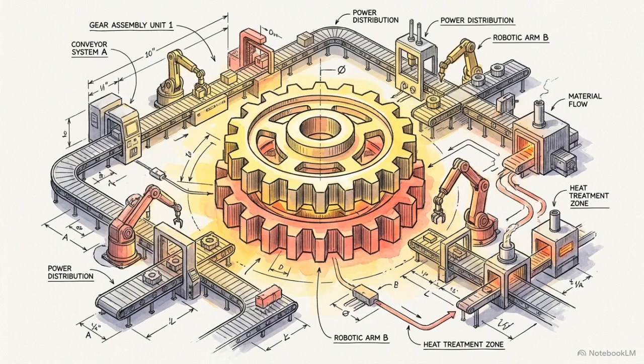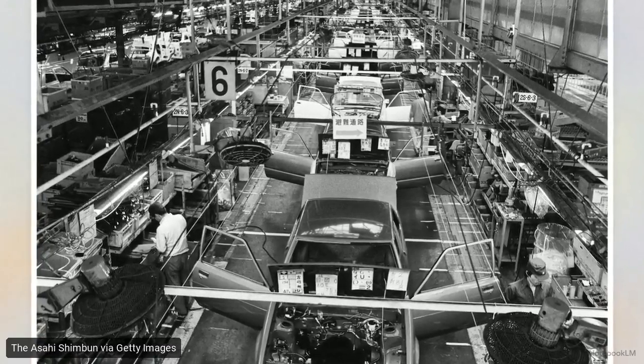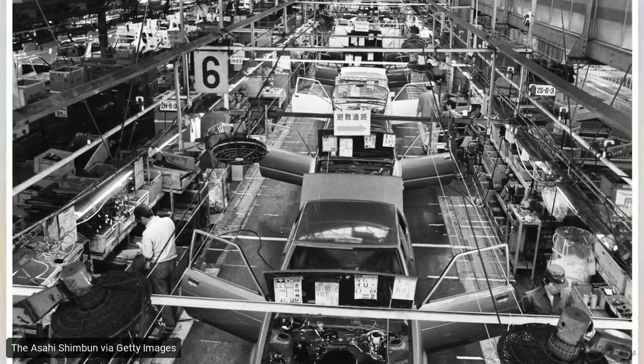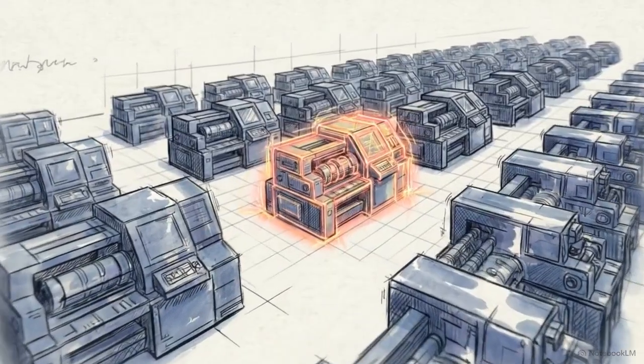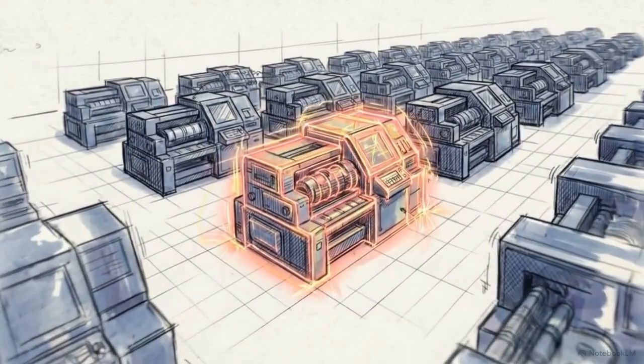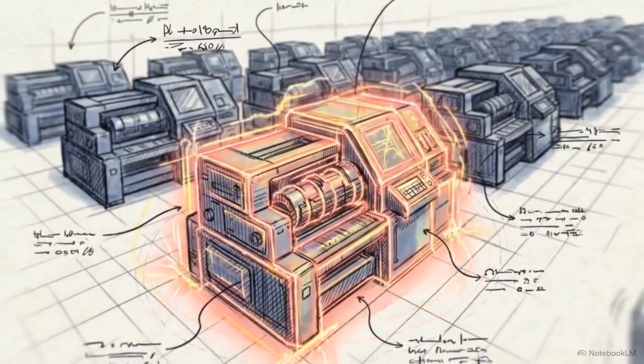OEE, or Overall Equipment Effectiveness, functions as the gold standard metric for isolating the specific coordinates where time and revenue leak out of a production cycle. Effective management treats the factory floor as a continuous, interconnected system where a single unmeasured error in one cell compounds mathematically across the entire chain.